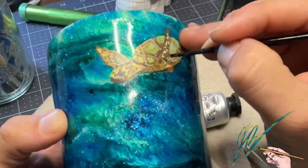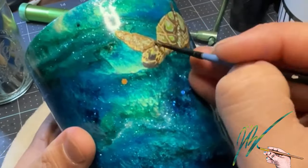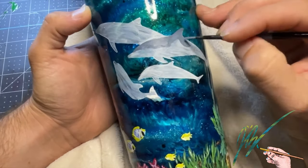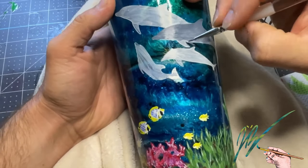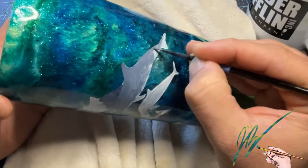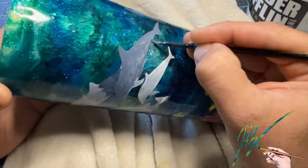All right, so with the turtle pretty much blocked in there, add a few less highlights just to kind of bring those flippers or fins a little bit forward, and then I go ahead and begin the process of blocking in the dolphins here. Now, as the same concept, I went ahead and blocked those in with titanium white with a stencil just for ease of application here.